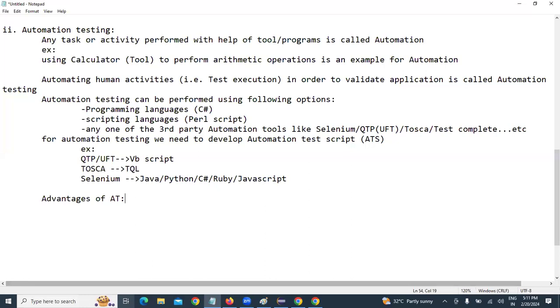Less time, yes. So definitely fast in execution. By default, what are the disadvantages? To overcome those only, we go for the better option, automation, right? Yes, more consistency, yes.